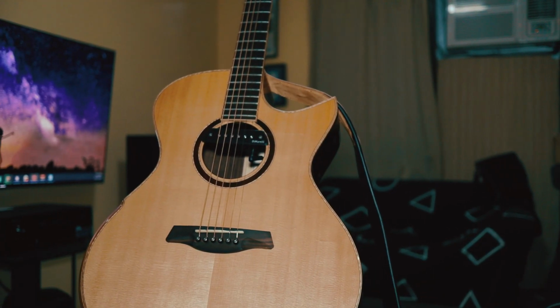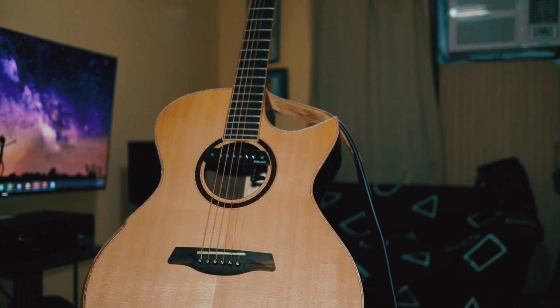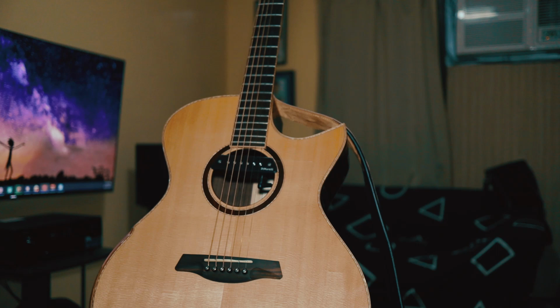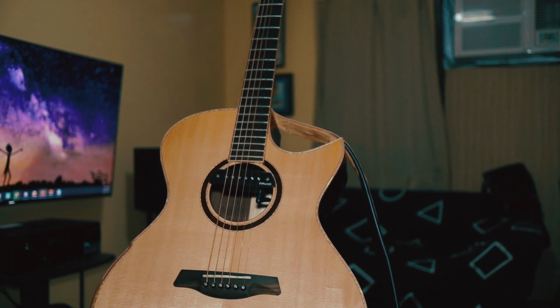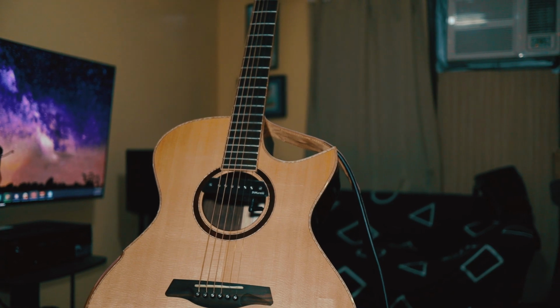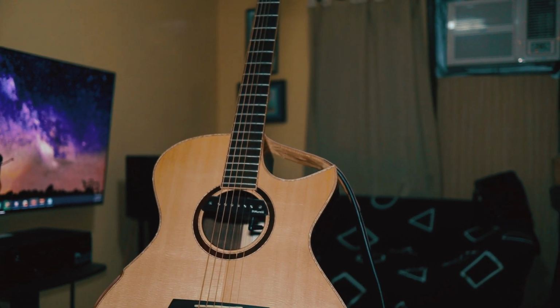Being an all-solid wood acoustic guitar, one of the best things about it is that it sounds the worst on the day you bring it home. Thousands of hours of playtime will eventually alter the molecular structure of the solid wood fibers, aging the instrument, and creating a richer, sweeter, and louder tone. I don't know about you, but I don't want to wait thousands of hours of playtime just to get the best sound. And that's why I got this.